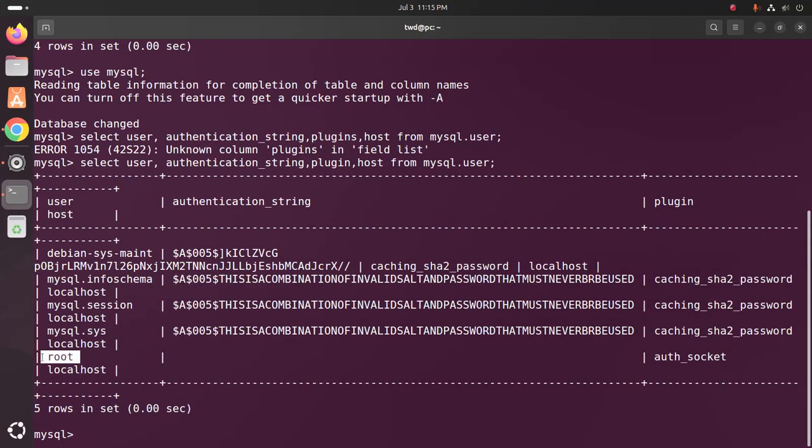Here, notice that the user root has no authentication string. That means it has no password.